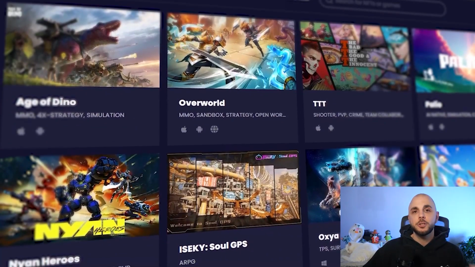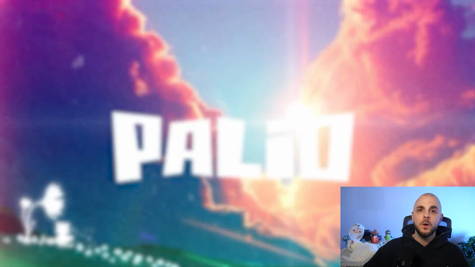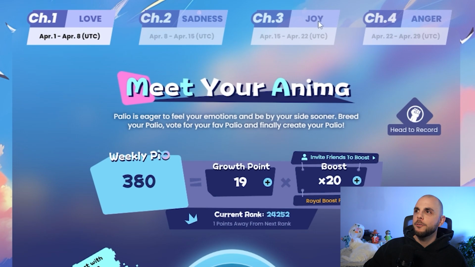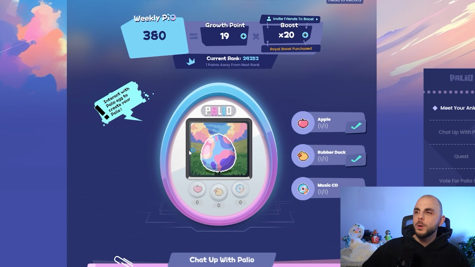There are going to be multiple ways to do this. One of the ways is through their games. The first game is their own AI game called Paleo, which we do have on screen here. If you look at the top, you can see they have 4 different chapters, and we are currently in chapter 1, so you are very early. And this is essentially a Tamagotchi style game where you have to take care of your pet or companion, whatever you want to call it, and interact with it.